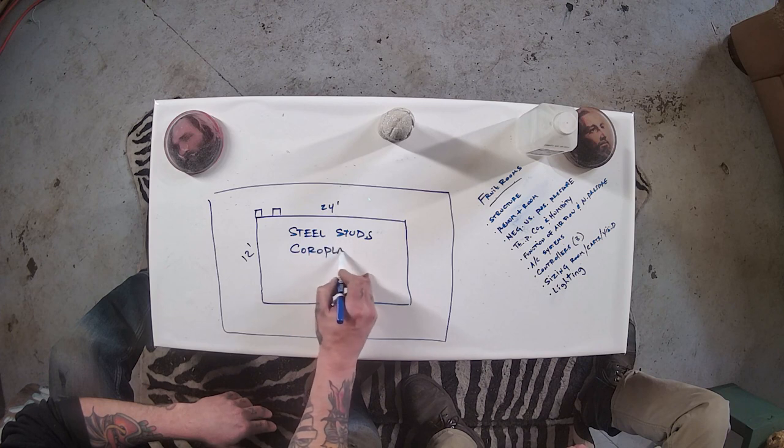Coroplast is the cheapest and simplest thing to build things out of.